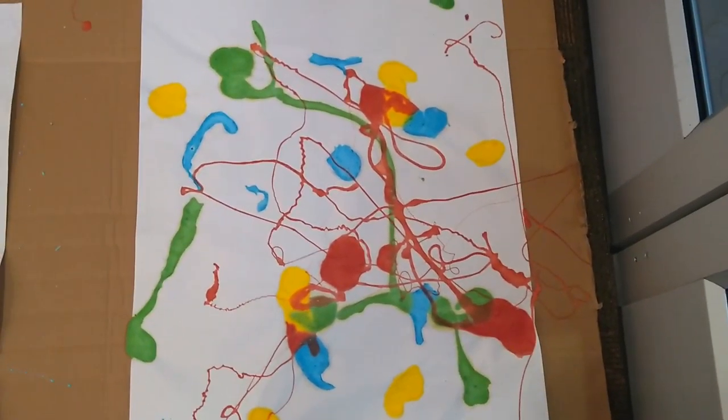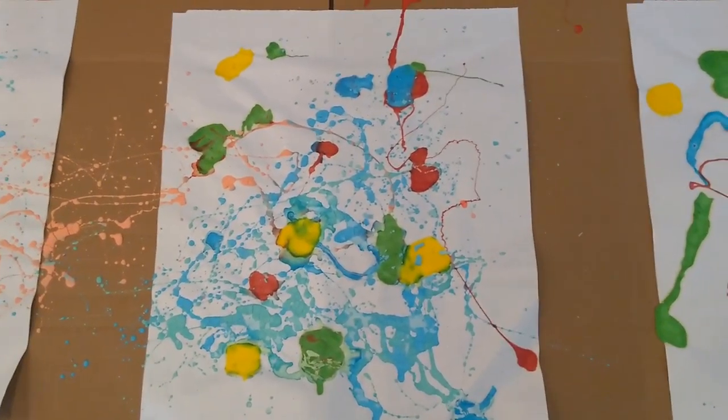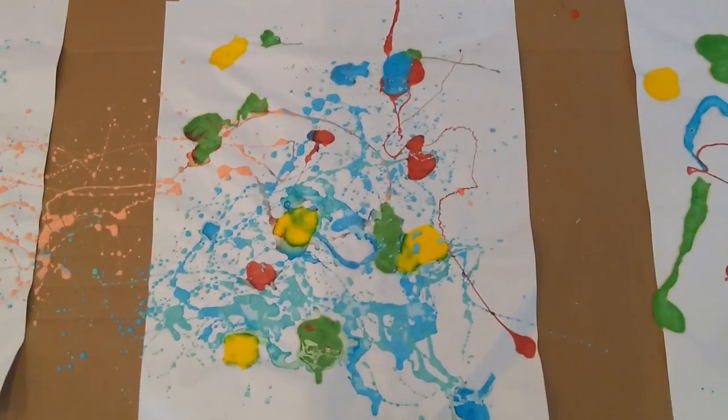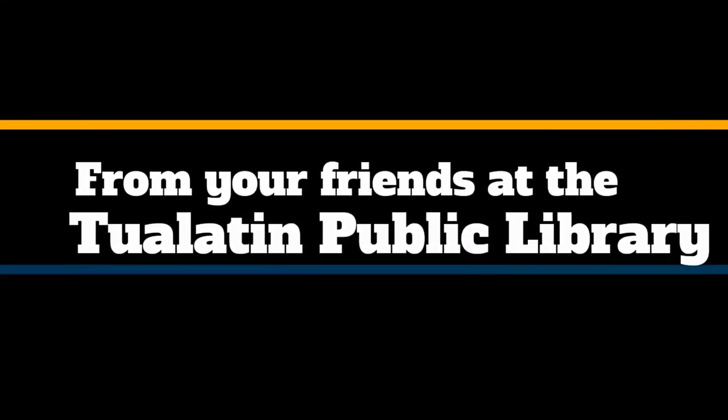Nice. All right, our works of art have had a chance to dry, and this is what they look like. This is Jackson Pollock-inspired art with oobleck. This is Jackson Pollock-inspired art with slime. And this is Jackson Pollock-inspired art with oobleck and slime. Probably my favorite. Go make art. Go do science.